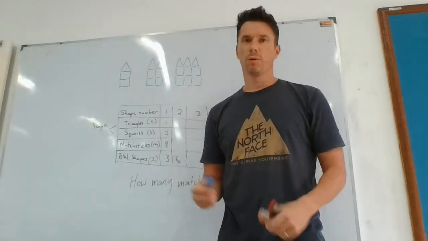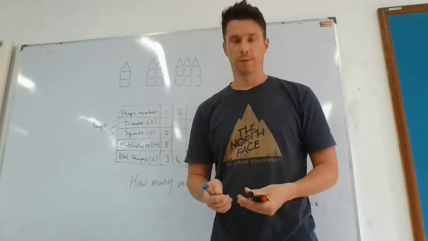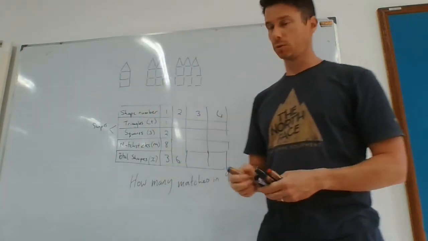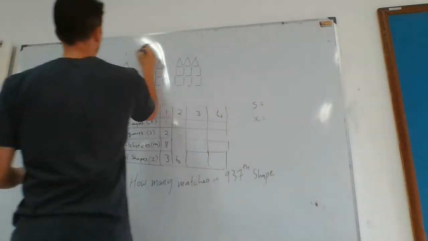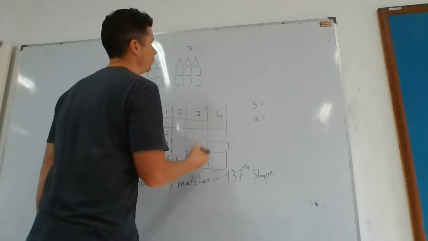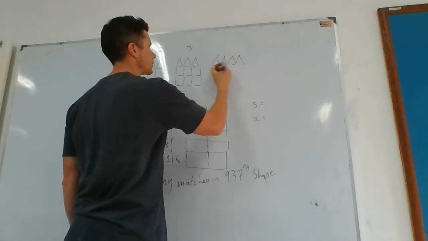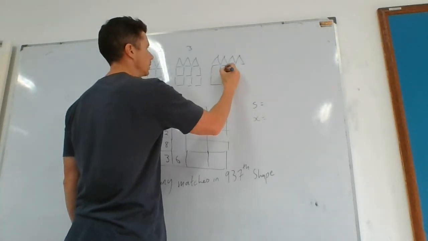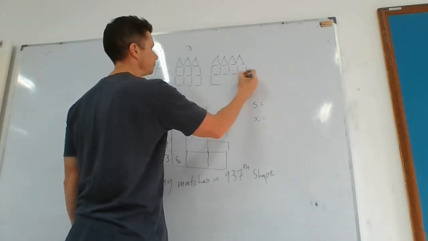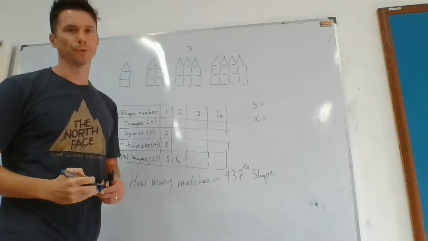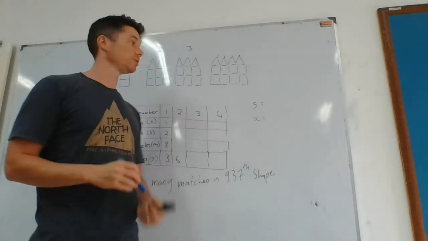Okay, so year 9, we were looking at this problem last week of the patterns in this sequence of shapes. So we had shape number 1, 2, 3. Hopefully you were able to draw shape number 4. Here's a quick sketch, so that'll be shape number 4. Describe any patterns you found.